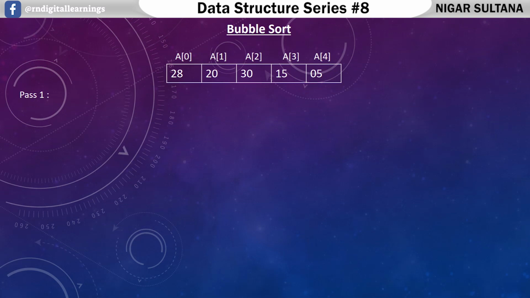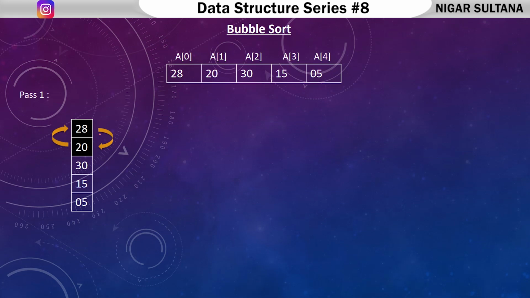So first let me understand this bubble sort with a manual calculation. Under pass 1, this is the first round, we will be comparing this 28 and 20. So this is my first element and this is my second element. I'll be comparing. If the first element is greater than the second element, I need to swap. Swap in the sense I need to interchange the values. 20 goes up and 28 goes down. In this way. So in the second round, I must compare the second value with the third value.